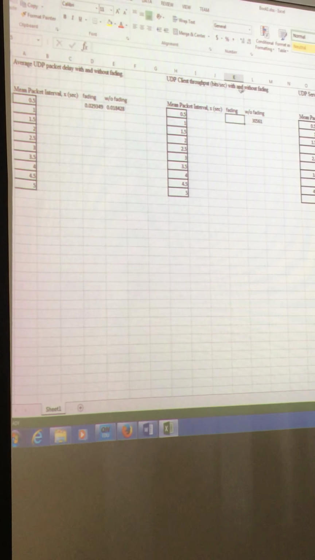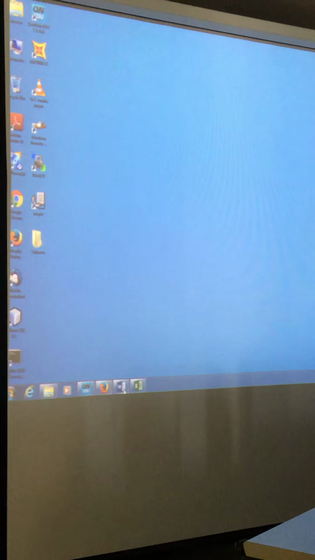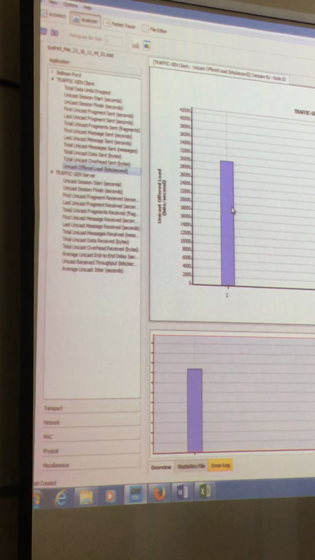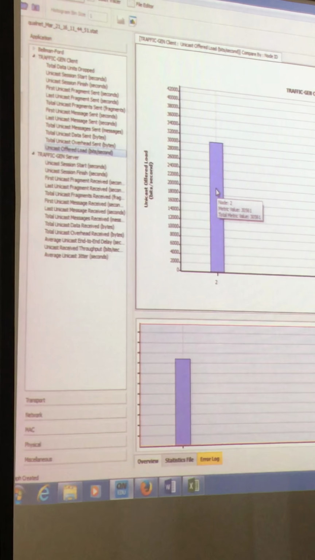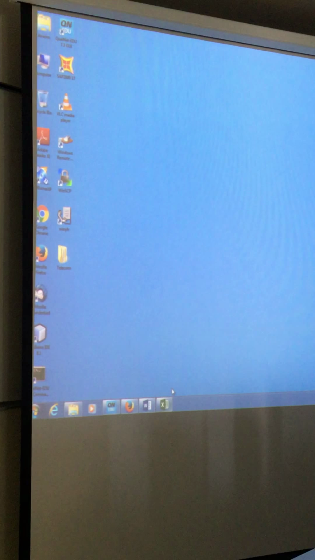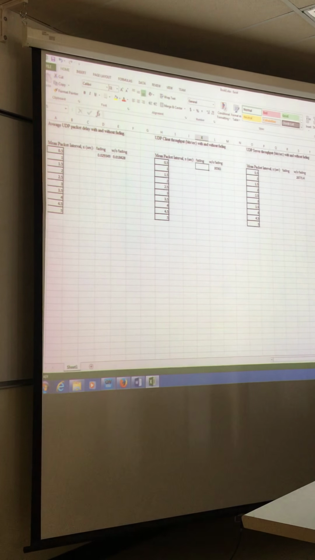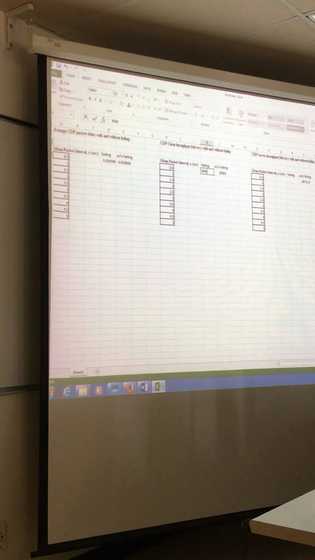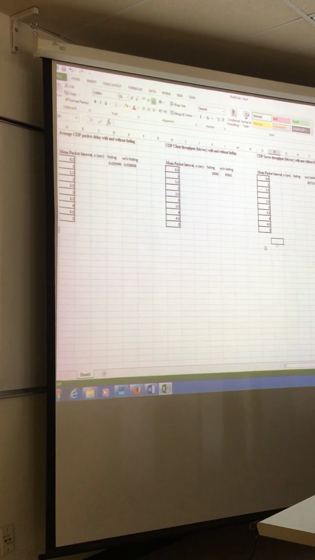So throughput, client. Go to client throughput, which is this one, and which is 3056.1. Yeah, same.